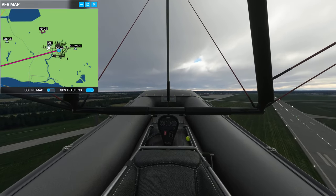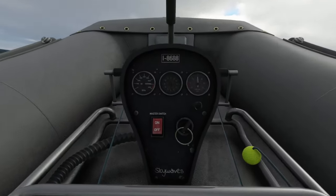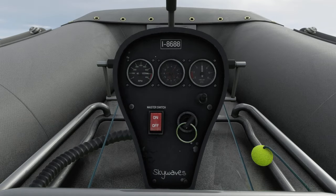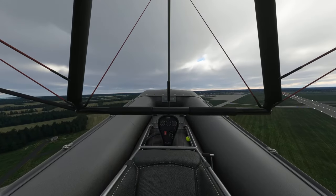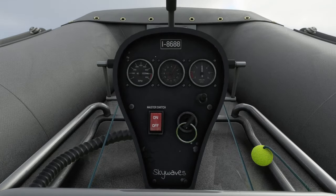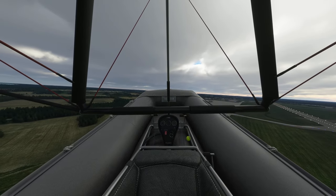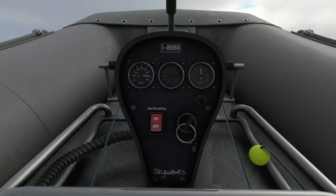Okay, what direction am I going? I need to go west, but... Oh yeah, we do have a heading indicator in this. This is the heading indicator. The plane within the middle of the heading indicator moves. So the actual numbers, the cardinal directions and the numbers, the back plate part doesn't move at all. It's just the plane that moves.